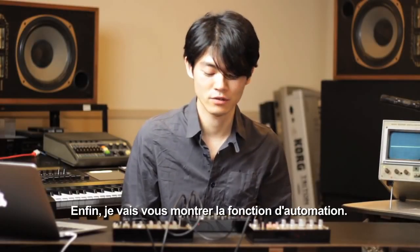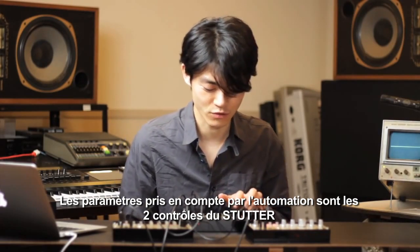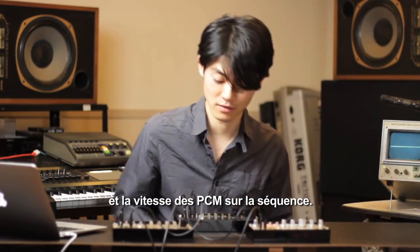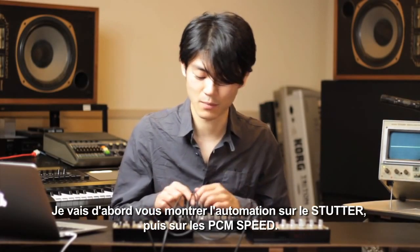And finally, I'm going to show you the automation feature. Automation lets you record your controls on the stutter and the PCM speed into the sequence. I'm going to first show you stutter automated and then PCM speed.